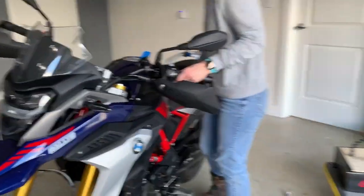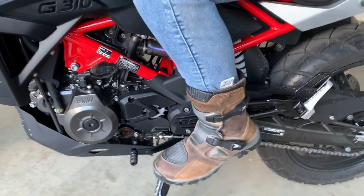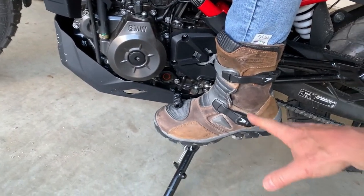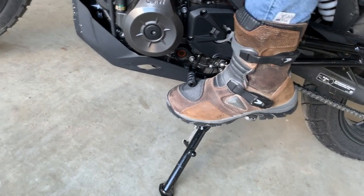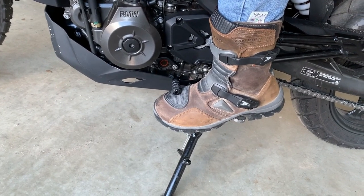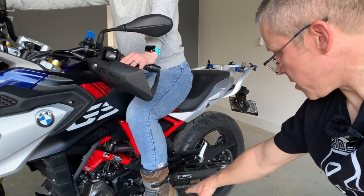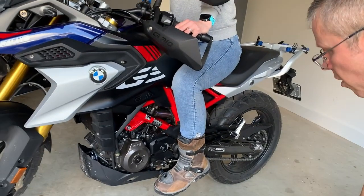Job done. So Chantal's now going to have a sit on it and see how that feels. It'd be a lot easier to test whether you can get your toe underneath it actually riding. Everybody's different in relation to height and footwear — depends on your boots and how easy it is to get your foot underneath. The problem Chantal had before was she couldn't point her toe down enough to get it underneath the lever, and now she can. What I'd suggest is sitting on the bike with the hanger off, nuts slackened off, and adjusting back and forth until you're comfortable. Time for a ride!